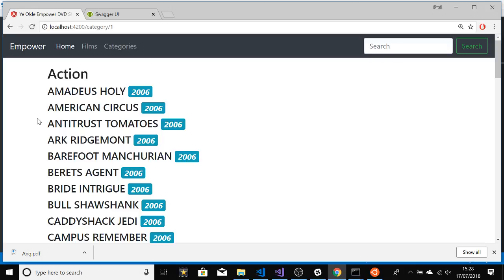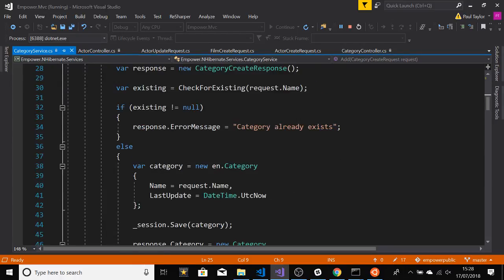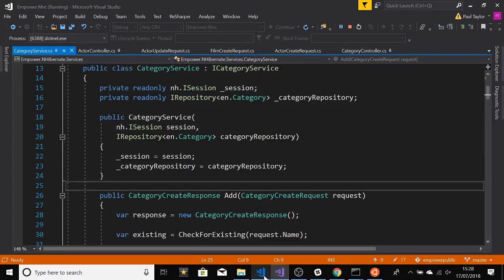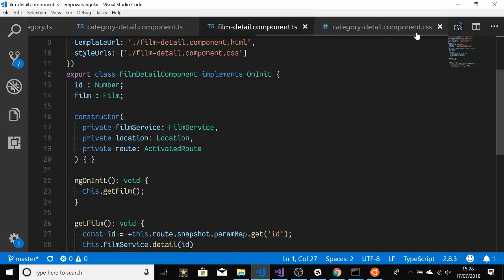So that's great, but we are going to need a means to edit the form. So what are we editing or creating? The clue is in the name.